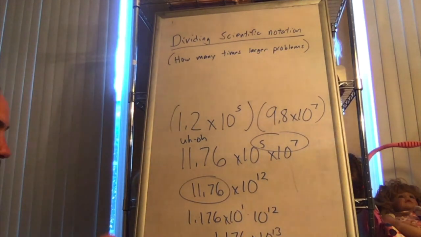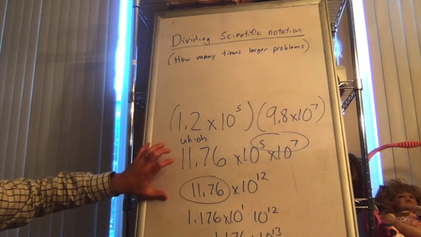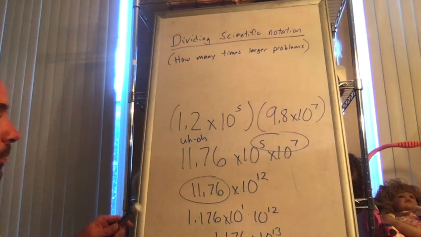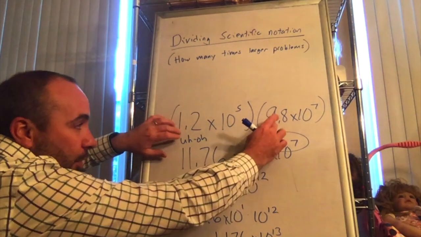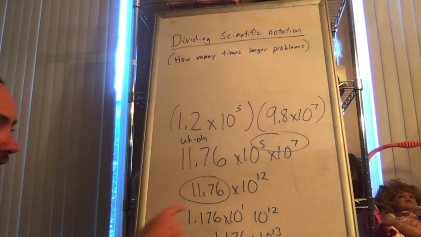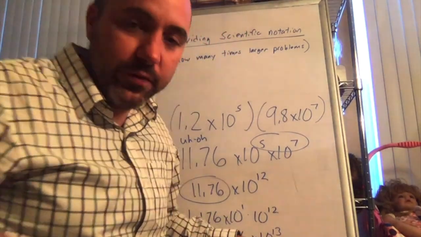So if we ever had to do a multiplication problem with scientific notation, that's a quick rundown of how it would work. It's very similar to the division. Obviously just multiplying the coefficients first, adding the exponents, and then adjusting if that coefficient is not between 1 and 10. So hopefully this video helps you a little bit.